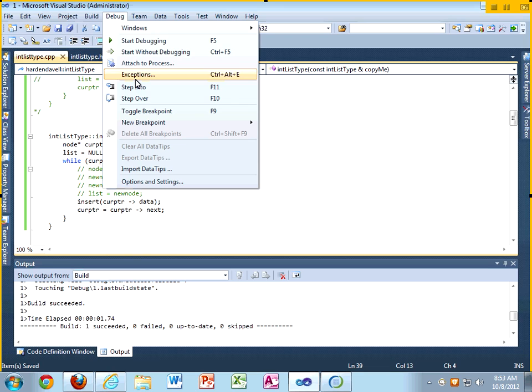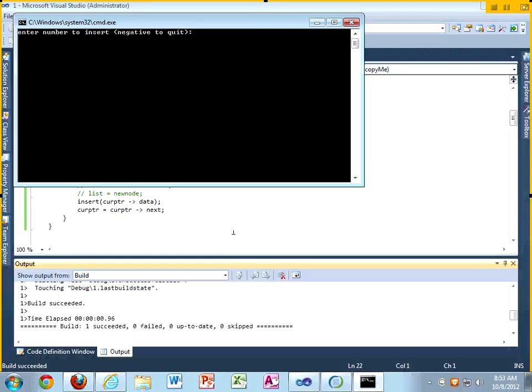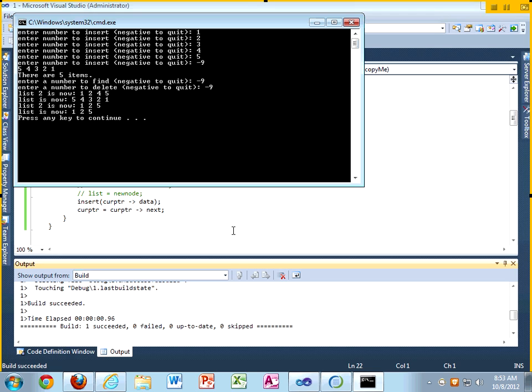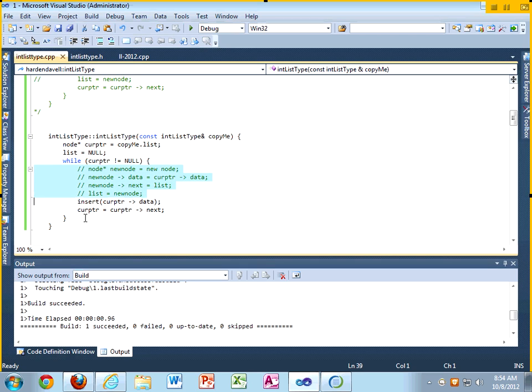I wonder if there was some sort of an issue with a certain file not getting updated correctly or something. 1, 2, 3, 4, 5 minus 9. Yeah, it's working. So there must be something about maybe the implementation file didn't get saved in between or something. I don't know. Anyway, we have something that works now, right?